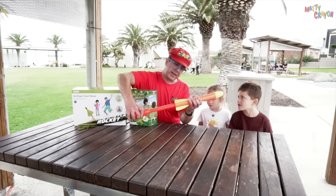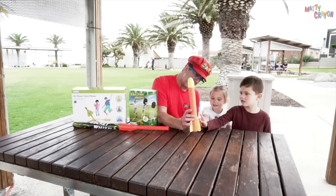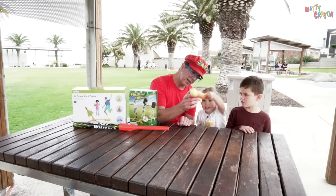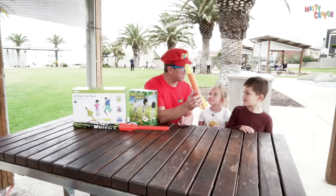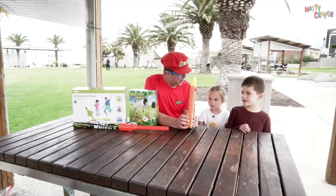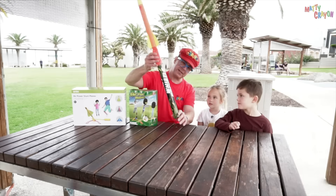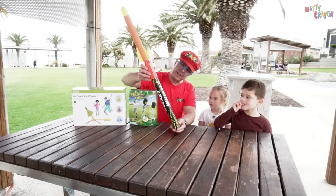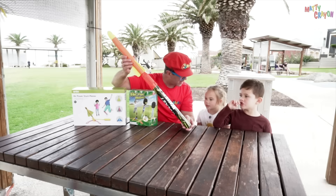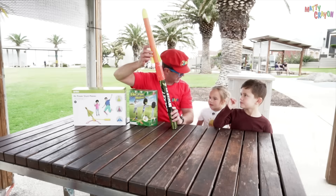Look, this is a little rocket. Where is the engine on the rocket? The engine is in here, but there's no fire coming out. Because it's an air rocket! That's right — so this one has a different engine. This one has an air engine. And it can't go up into space, but it can go high, can't it? And this bit helps it fly. What are these called? Fins! That's right.